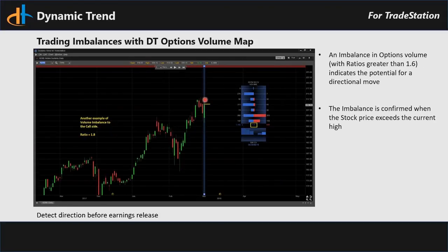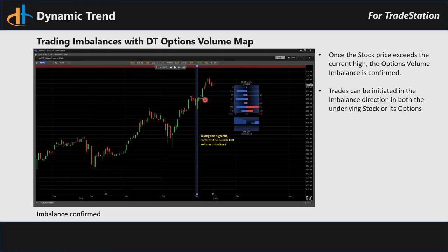Now, one of the nice things about this is that we can use this particular tool before earnings release. For earnings, we like to do straddles and strangles, right? We're on both sides of the plate. But what if you saw an enormous amount of call or put imbalance greater than 1.6? That might give you an indication that instead of throwing a whole lot of risk out there and balancing yourself out, hoping to get a bigger breakout, what if you just focused on one side to maximize those profits, knowing that there's been a lot of call imbalance in the lead up to that particular earnings?